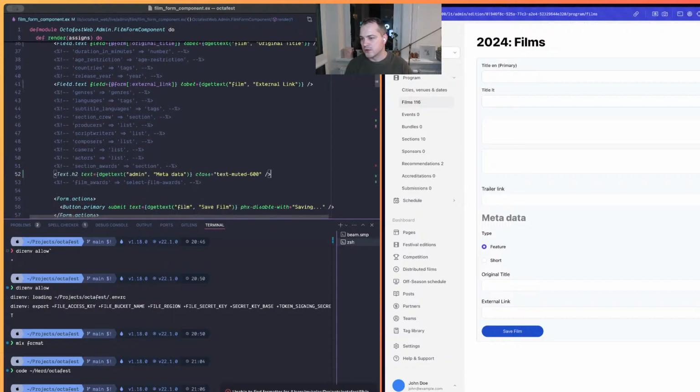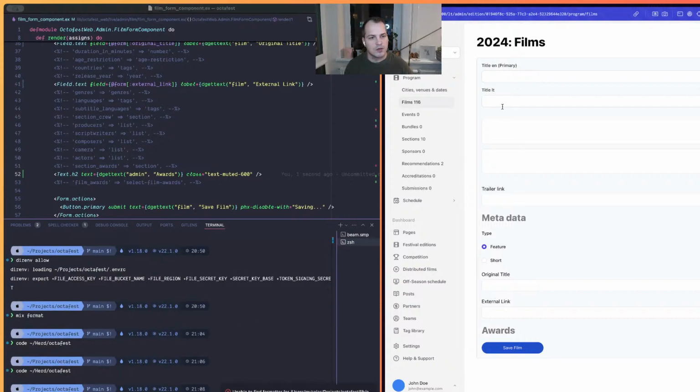Section awards. Awards. Will be sometimes awards, I think it's there. I'll just have a look at the section meta. Creation countries here, composers, actors, film awards section, awards optional. Do optional.